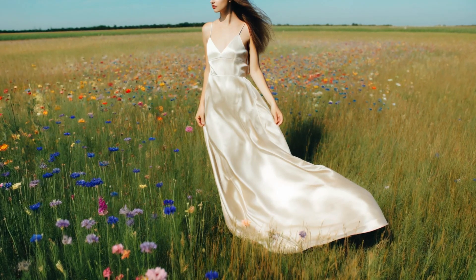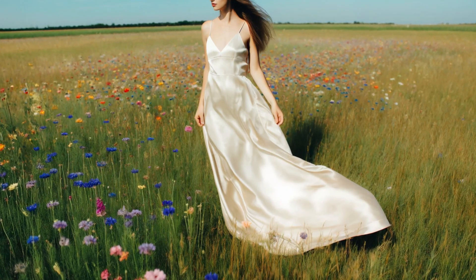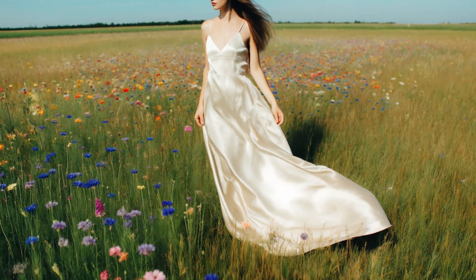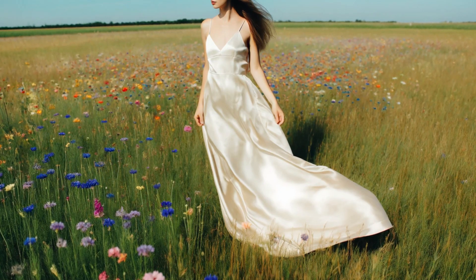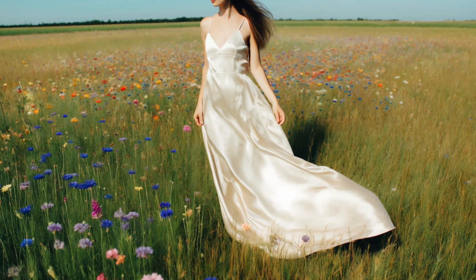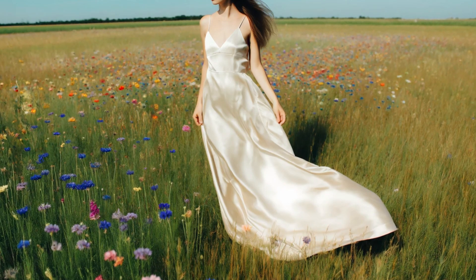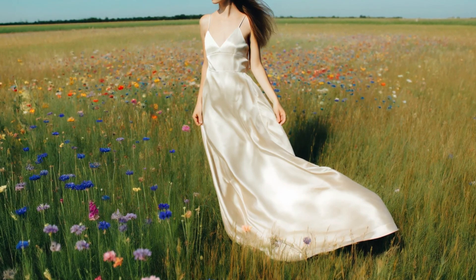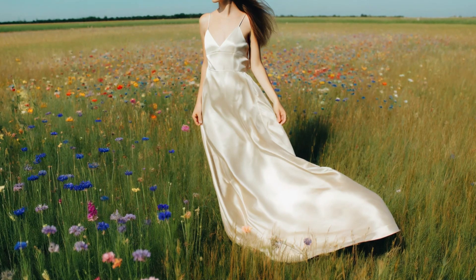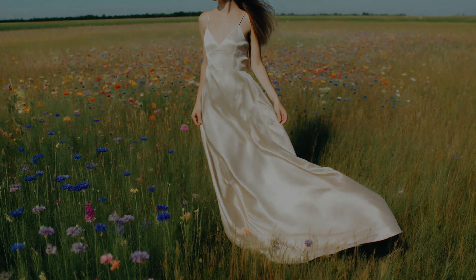It embodies effortless grace and a touch of ethereal beauty. For a more contemporary twist, the goat can explore fabrics like modal or rayon that offer a similar soft drape but with a more casual vibe. And it's not just dresses — flowy blouses with delicate ruffles or bias-cut skirts that move with you are perfect for the goat's personality. Imagine a man in a soft linen shirt, the fabric skimming his form, paired with relaxed fit chinos. It exudes a sense of laid-back sophistication.